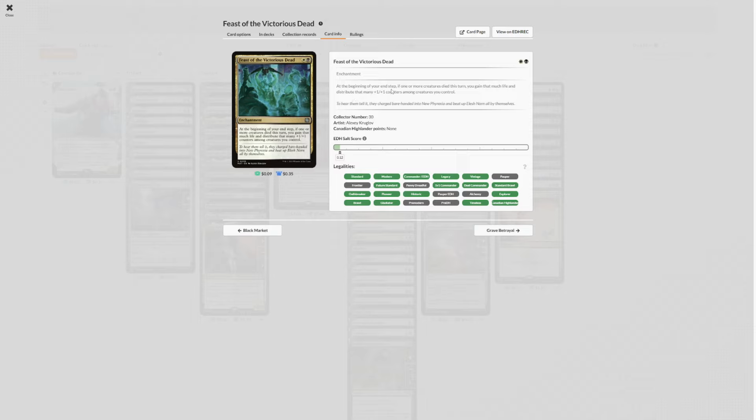Feast of the Victorious Dead. At the beginning of your end step, if one or more creatures died this turn, you gain that much life and distribute that many +1/+1 counters among creatures you control. They're just there to make your commander bigger and heal you up a little bit.